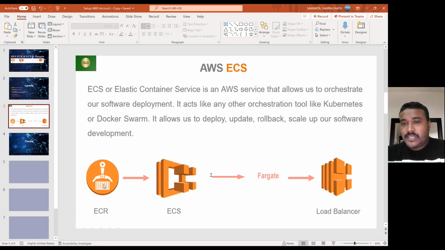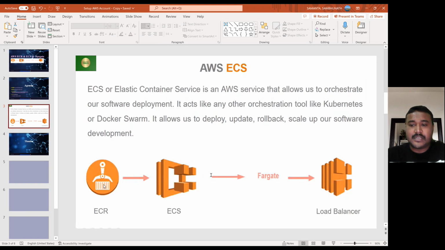First of all, we need to understand what ECS is. ECS is the Elastic Container Service, an AWS service that allows us to orchestrate. Orchestrate in the sense that whatever infrastructure I would like to create, we can create by using ECS.